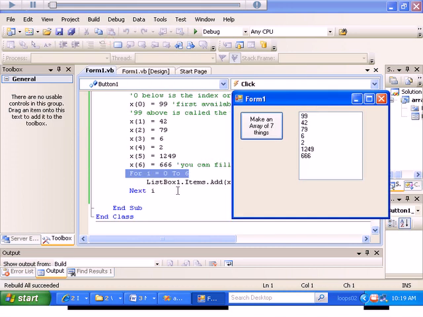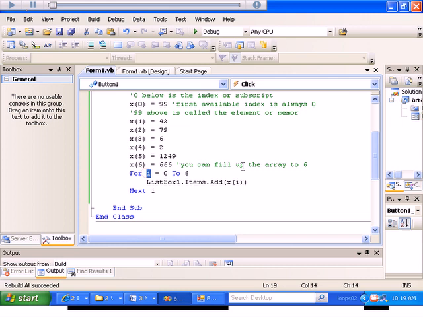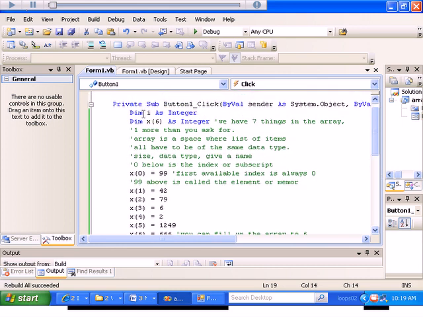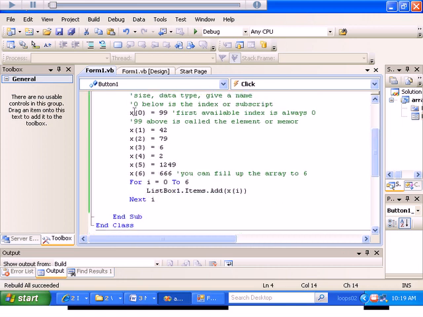Now, how is it doing this? Well, I, as I told you before, is a really important variable here. It is going to represent the index of the variable that I'm trying to access. So when I try to access the value which is stored at index 0, first pass through the loop where I is equal to 0, I'm coming in with an x of 0. Next pass through, I'm coming in with an x of 1, which gets me at the 42. Next pass through, I'm coming in with an x of 2. That's going to get me at the 79. Do you all see how this is working?